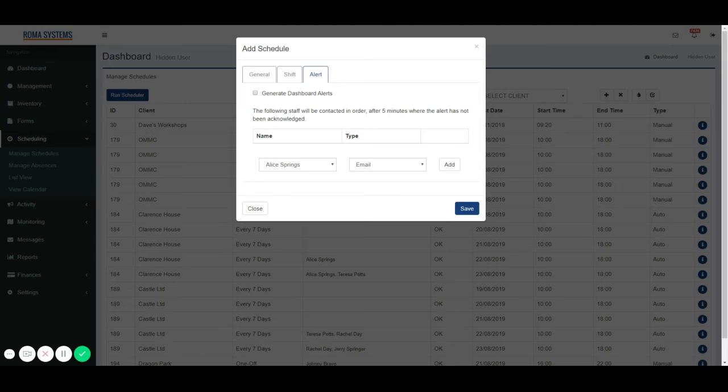So there are 3 types of alerts we have. Late starting, so you can set the threshold for that for say 10 minutes. So if a staff member isn't starting the shift within 10 minutes of the start time set here, then you will get an email, a text, or it'll flash up on the dashboard up in the corner there. If they don't leave site within 10 minutes, you'll get an alert for that as well. So they might have fallen or had an injury or just forgotten to log out, but that'll flag up to you as well in the same way. So email, text, or in the dashboard up here.